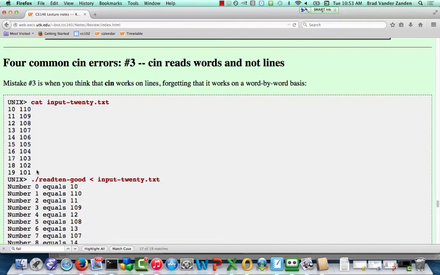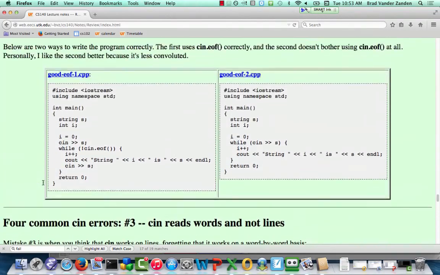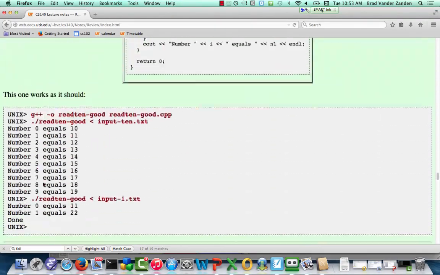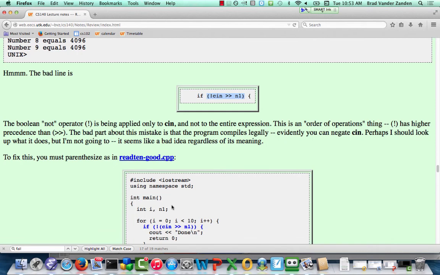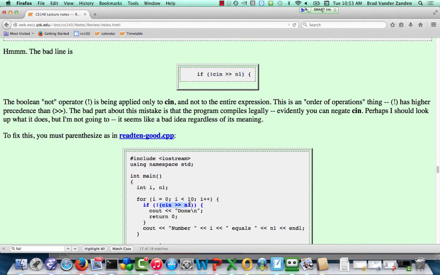Now, please do read Dr. Planck's four common errors. I'm just going to quickly go through them. The first one is make sure you parenthesize properly. Notice here, if you're going to say if not cin into n1, you have to put the exclamation mark outside the parentheses. If you put it inside the parentheses, bad things happen.